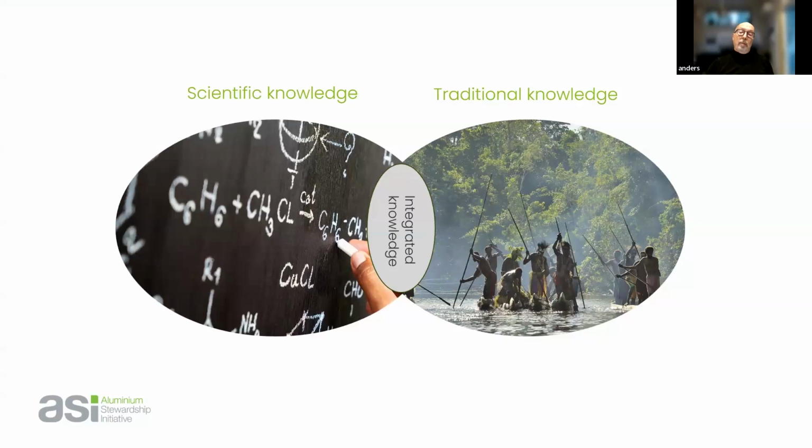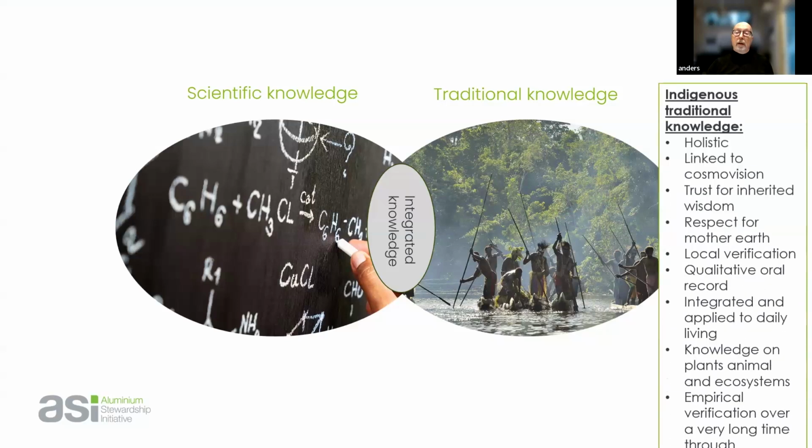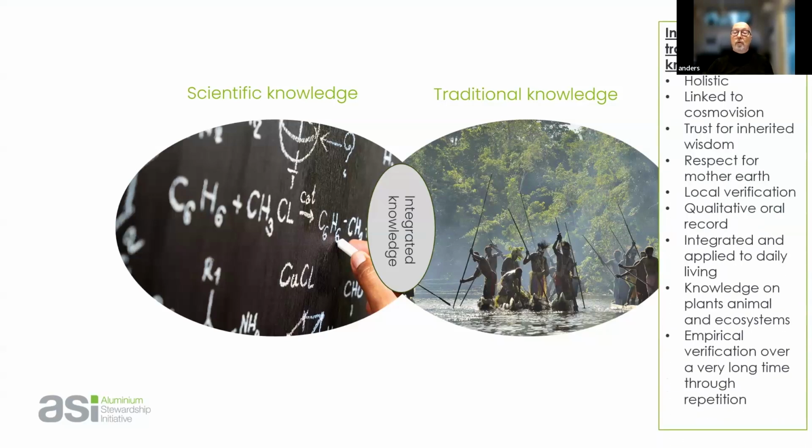Traditional knowledge is not the only base in our IPCIA. I also mentioned earlier that we also work together with scientific knowledge, and we try to integrate those two knowledge blocks into each other. With the respect that the traditional knowledge comes from a holistic view, it's linked to cosmovision, there is a trust for inherited wisdom, respect for Mother Earth, there is a local verification, qualitative oral records, integrated and applied to daily living, knowledge on plants, animals, and ecosystems, empirical verification over a very long time through repetition.